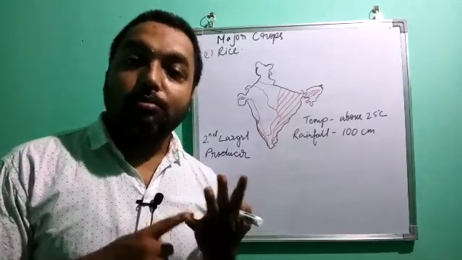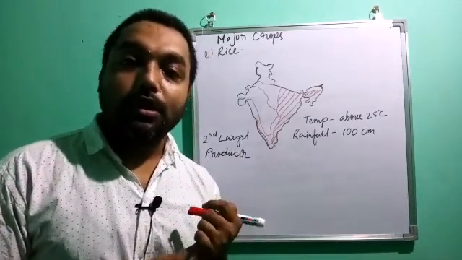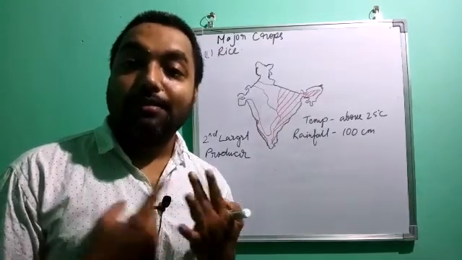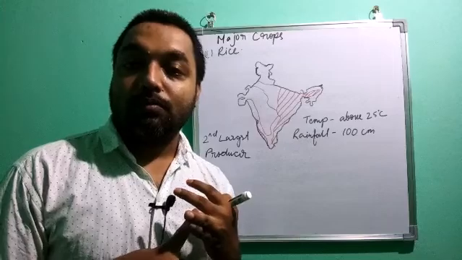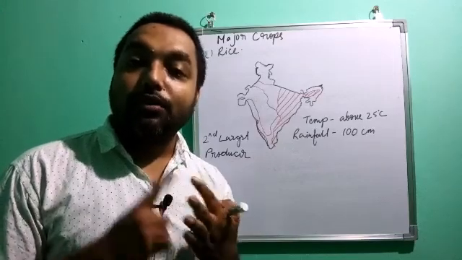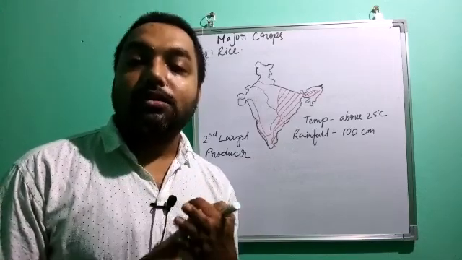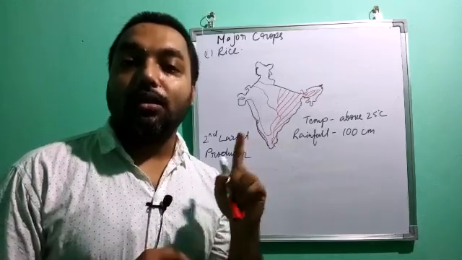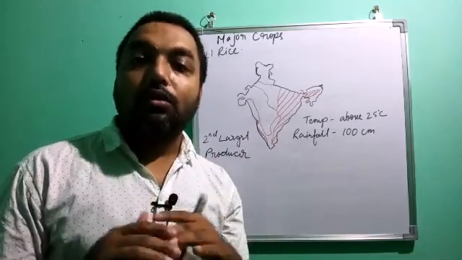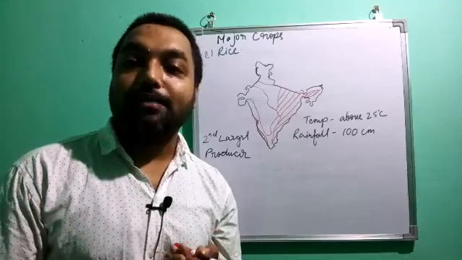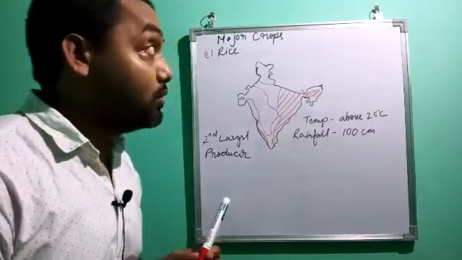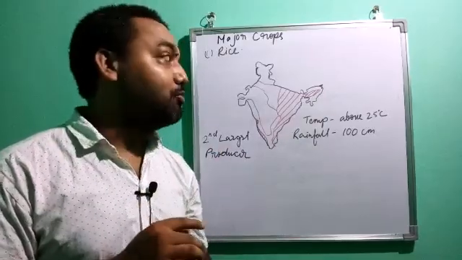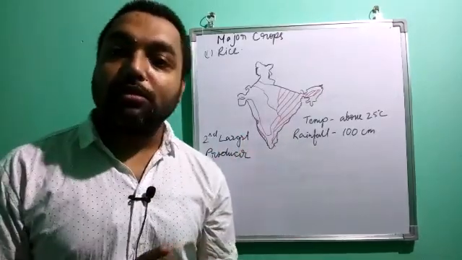First is what is the position of our country in growing a particular crop. What is our position? Next is what is the climatic condition that is needed to grow that particular crop, and in which part of India this particular crop is grown. So these are the three things that we need to know in every crop, from the exam perspective. So to write about the growing condition of rice, these three things are important.